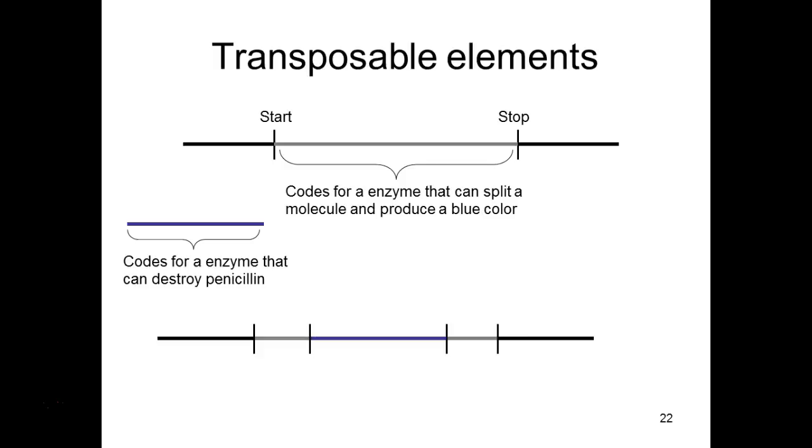So this particular plasmid or construct that we worked with had a segment that was designed for our stuff to insert in. And this particular segment coded for an enzyme that would split a molecule, a substrate that we gave it. And so when they produced the enzyme, they would split it, and it would go from colorless to being blue. So this substance we gave them was colorless. When they produced the enzyme, they split it, and literally the E. coli colonies would be blue.